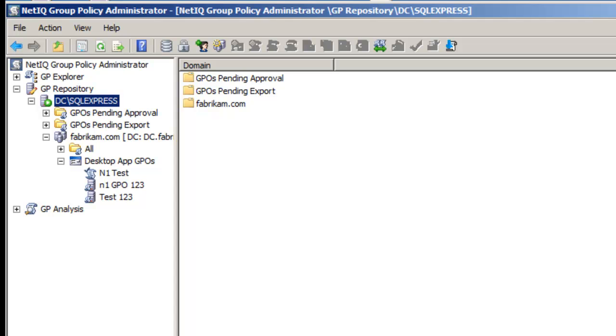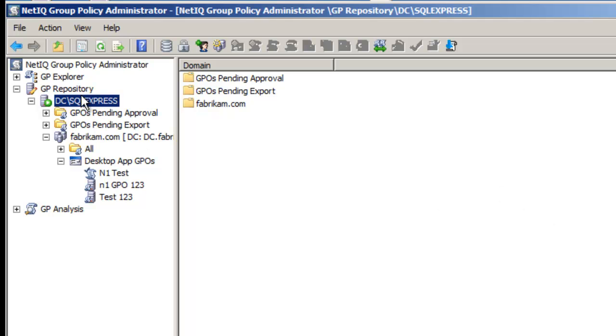And in this video, I'm going to show you the connection points between NetIQ's GPA, Group Policy Administrator, and PolicyPak. Now, there is a little trick before we get started. There is a hotfix you'll need to download from NetIQ and install before we get started. If you've got a pen handy, that hotfix is 73373. Again, that number is 73373.